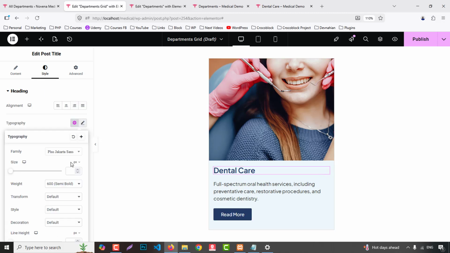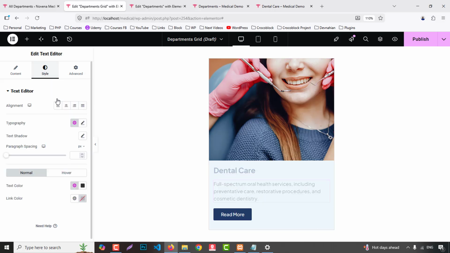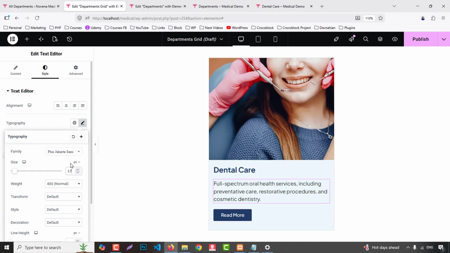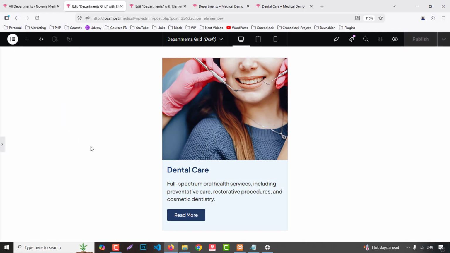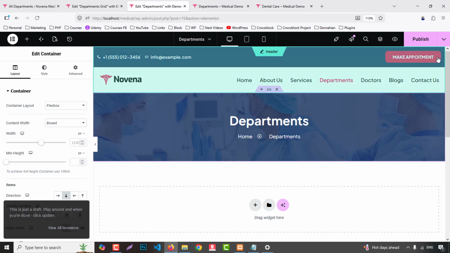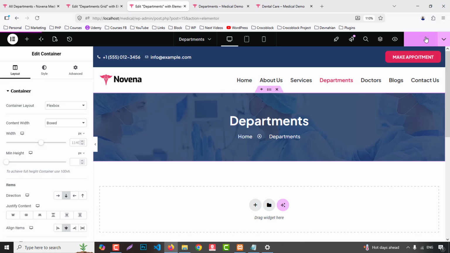So from here go to font size 22 pixel, 24, font weight 700, and click here, go to style, and here we can choose font size 70 pixel and font weight like 500. Okay, fine. I think it's okay. And hide this panel. Yes, I think it's okay. Now click on publish. Okay, now click on publish this department page, and again refresh.